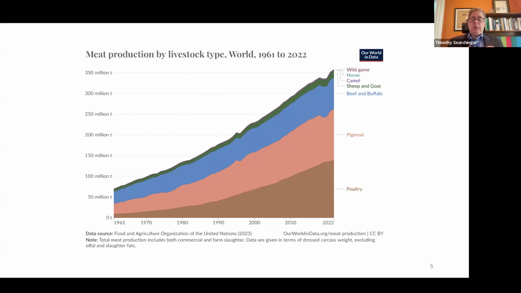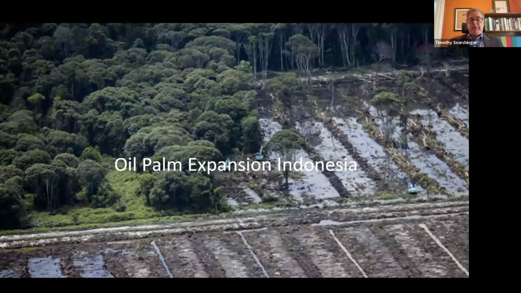Most of the people in the world eat a lot less meat than Westerners do. They eat maybe a quarter of the meat and milk consumption of Westerners. And as they get a little bit wealthier and they even eat half of the meat and milk, it has this enormous increase in demand for land because it's very land intensive.